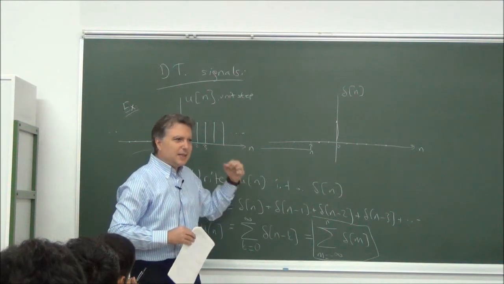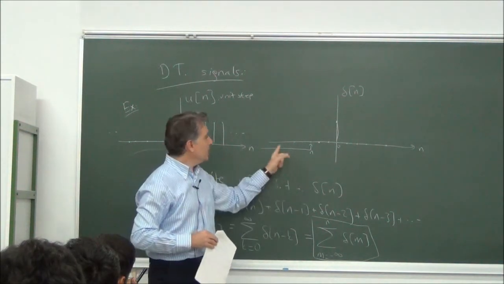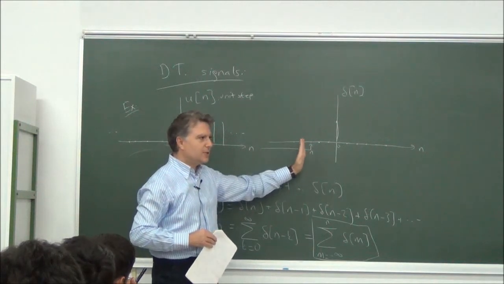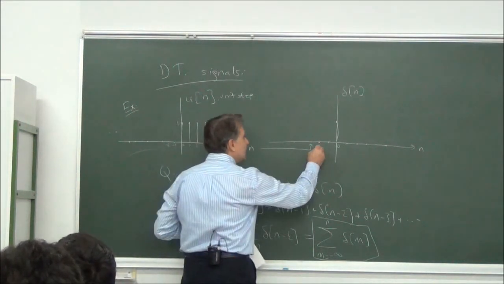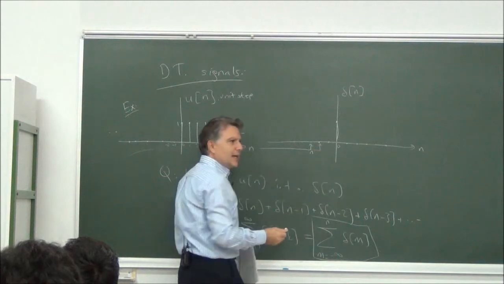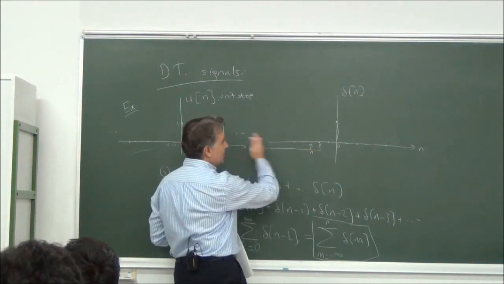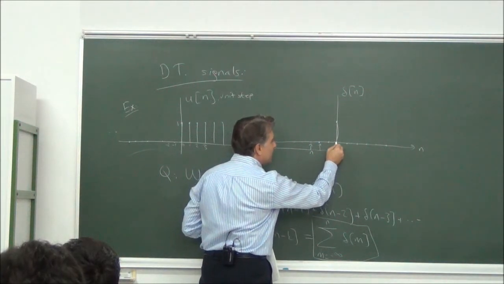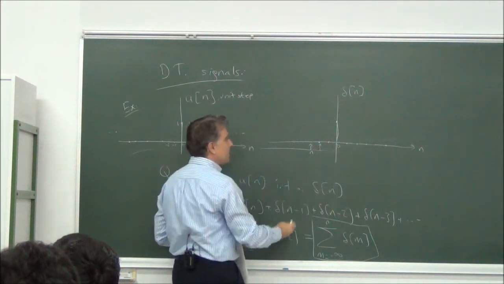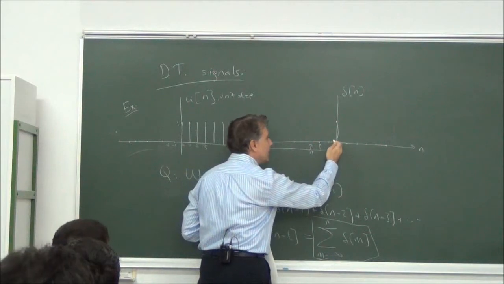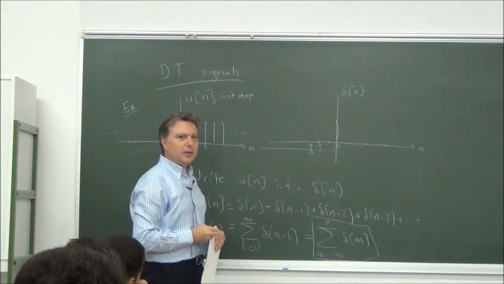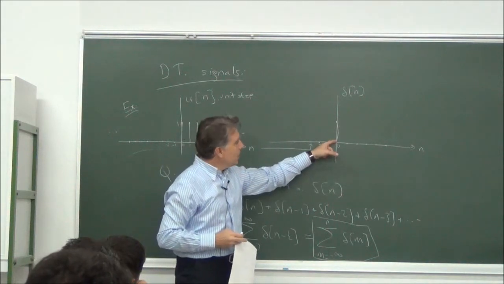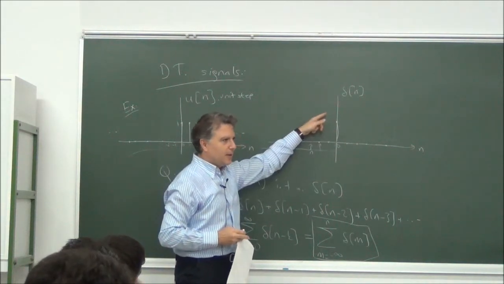If it's not integral, then it's sample by sample summation. What is that? 0 plus 0 plus 0 plus 0 plus 0 plus. It's all zeros. When n is equal to minus 2, it's again zeros. All zeros from minus infinity to minus 2. When you come to 0, from minus infinity to 0, the summation will become 1, because all these values are zeros and there is 1 here.